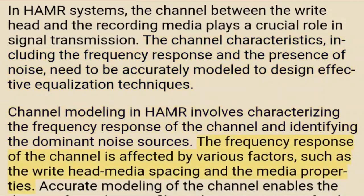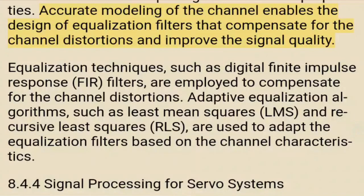Channel modeling in HAMR involves characterizing the frequency response of the channel and identifying the dominant noise sources. The frequency response of the channel is affected by various factors, such as the write head media spacing and the media properties. Accurate modeling of the channel enables the design of equalization filters that compensate for the channel distortions and improve the signal quality.